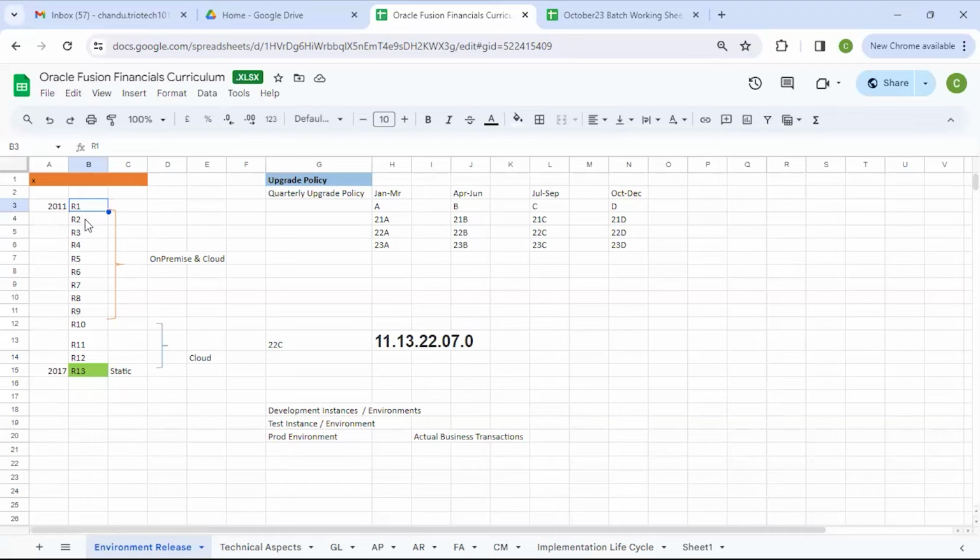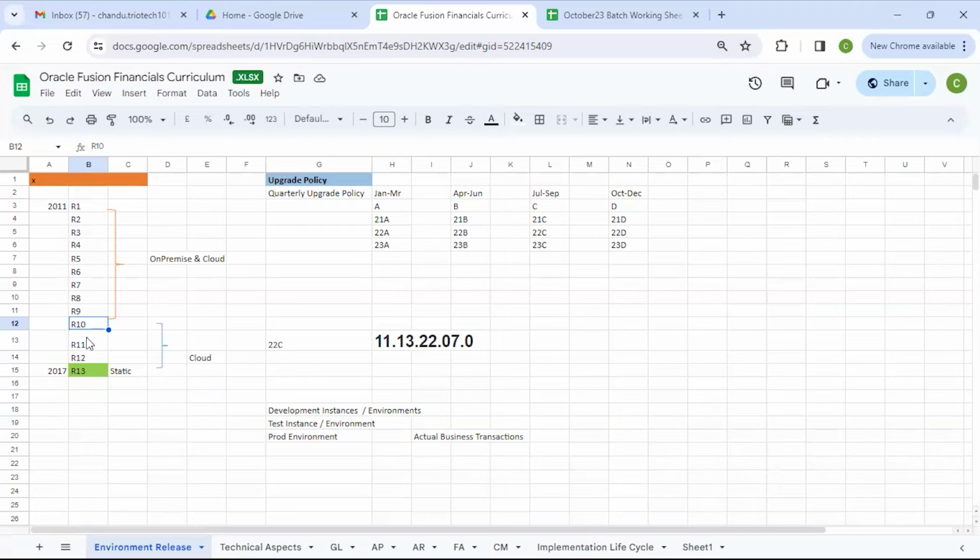And later on, it came up over the years. It's not in a day that they have come up. Over the years, they rolled out many releases, R2, R3, R4 till R10. Till R10, it was on-premise and cloud deployment as well. All the Fusion applications were provided on the on-premise and also on the cloud model.